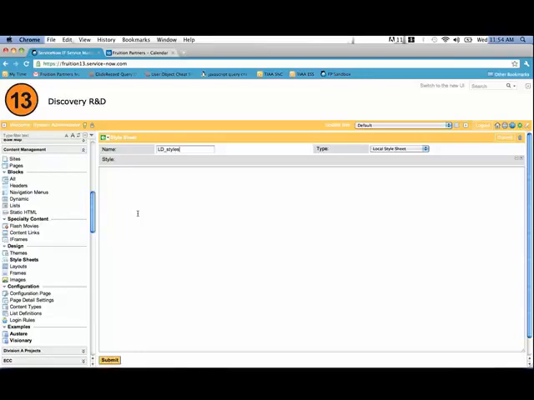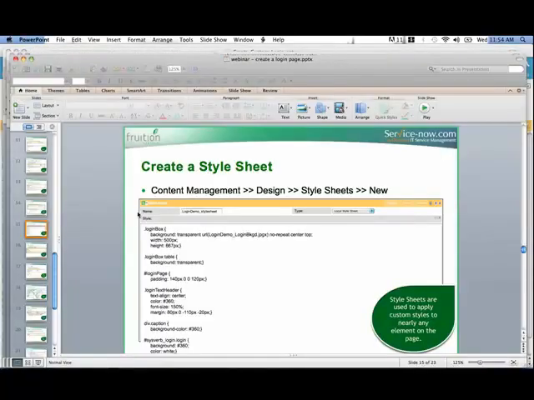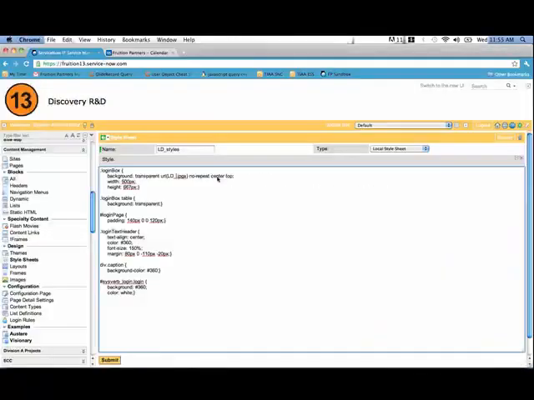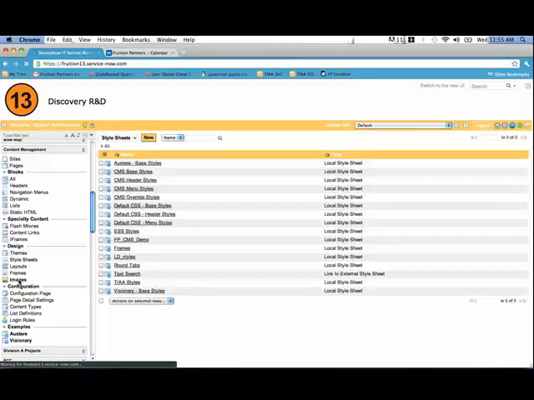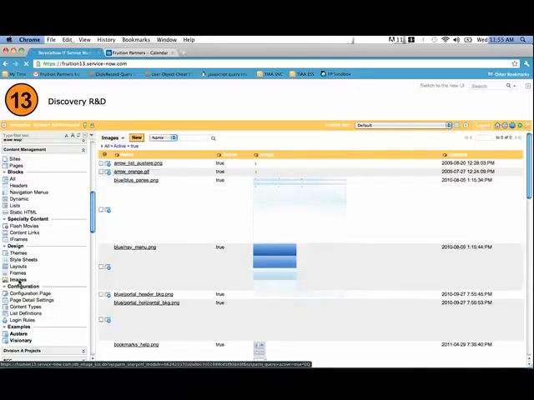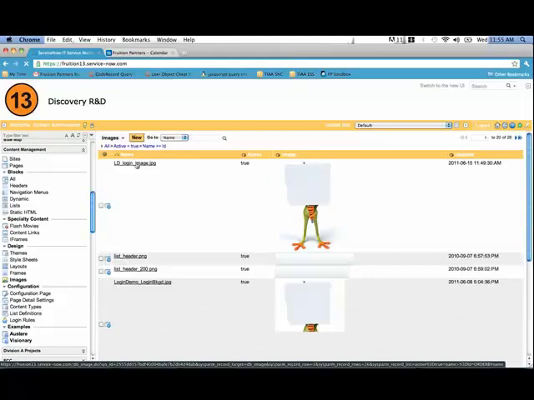Created, whether it was the static block, the dynamic block, or the frame. So here we're saying with the login box, this is the image we're going to use, except I called that LD. Actually, you know what? I forget what I called that. Let's go look at what I did. That's the important thing too, is always write down whatever you name your stuff, so that way you can go back and find it easily. Okay, LD login image style sheets.